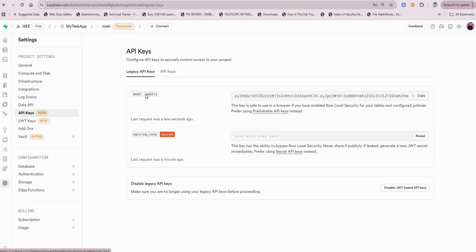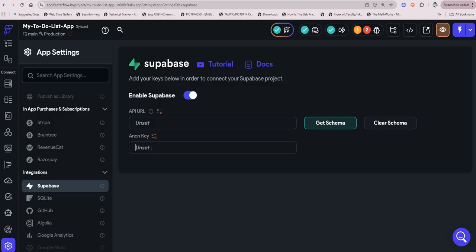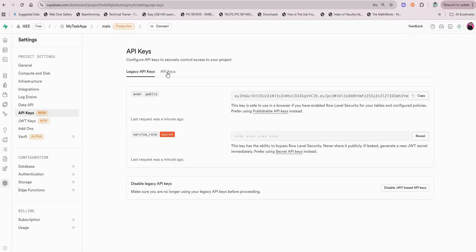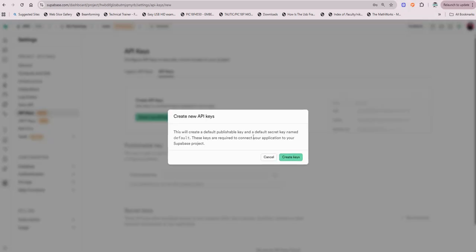There is a legacy API key which is anon public. So copy this one, and paste it under the anonymous key. Then under the API keys, there is no API key. Create a new API key, create the keys.